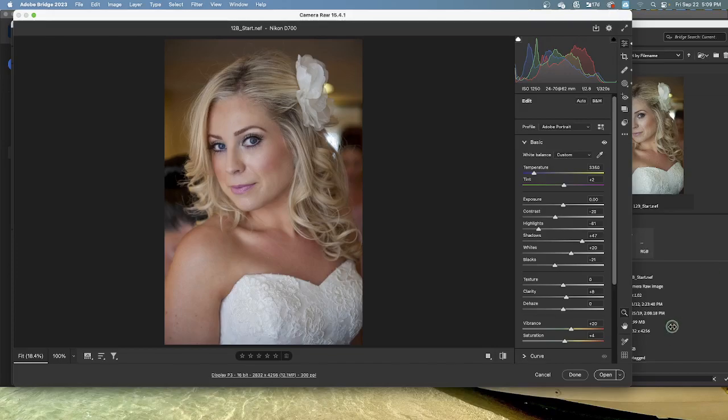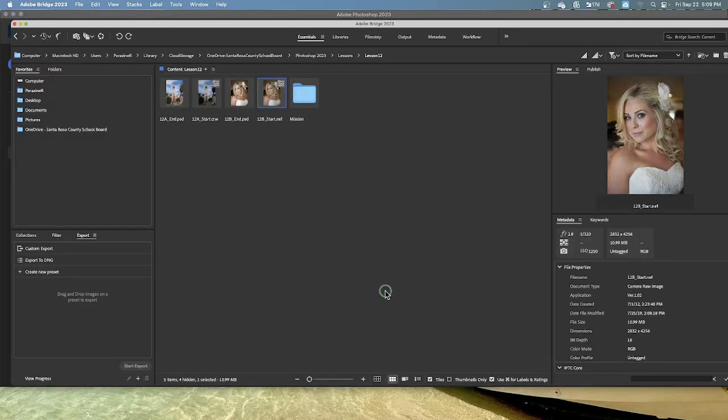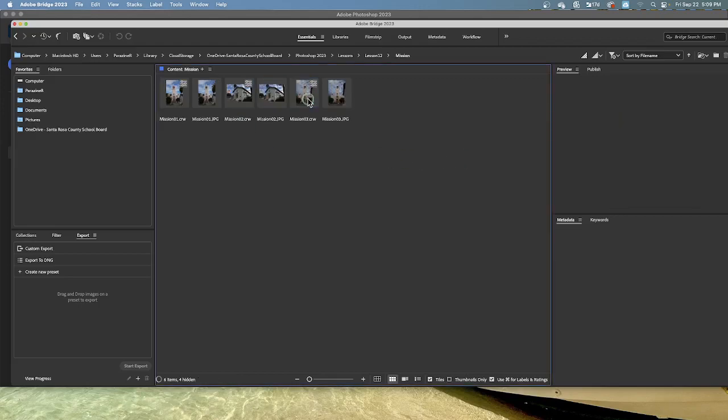The Done button saves your changes and closes the Camera Raw file, returning you to Bridge. So you're going to send me your end product as well as those screenshots that I asked you to do.